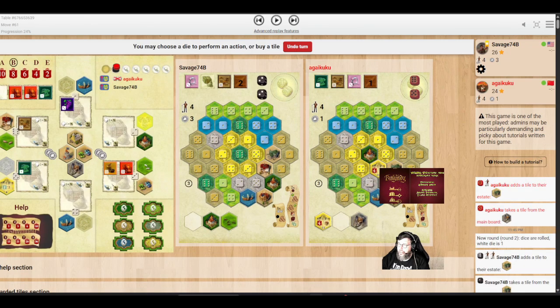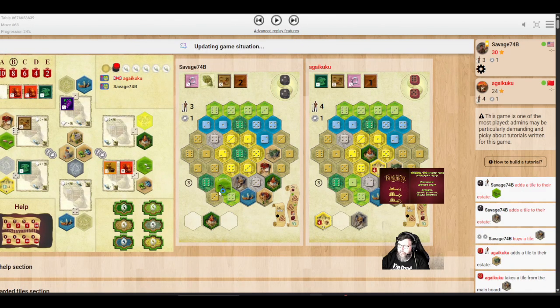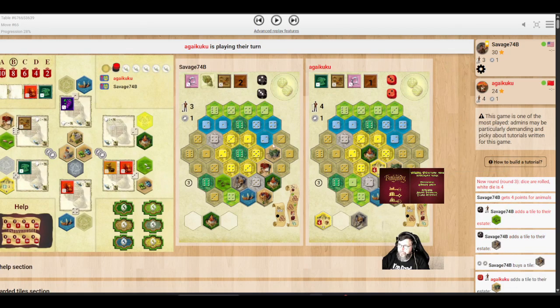Now my opponent's thinking, well, I'm going first. I can grab these waters, one of these waters at any time. You'll see what I do to them here in a second. So I got my first mine out. He's going to have 2 of them, but that's fine.